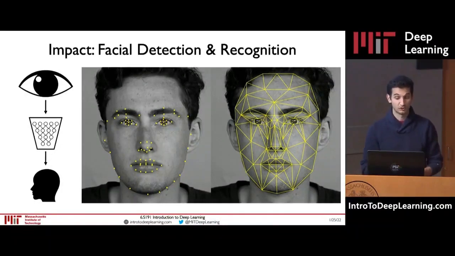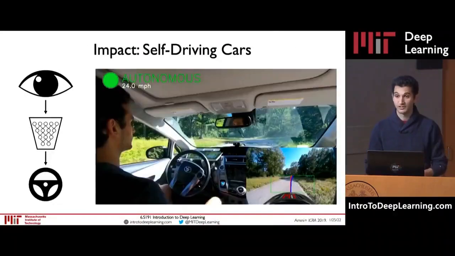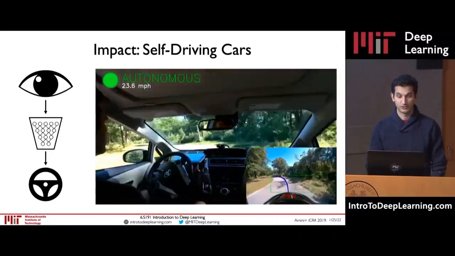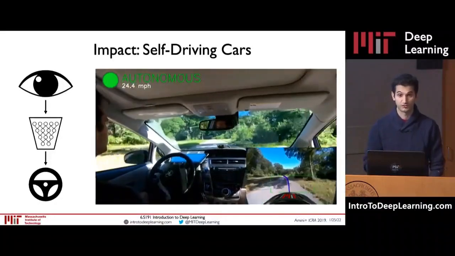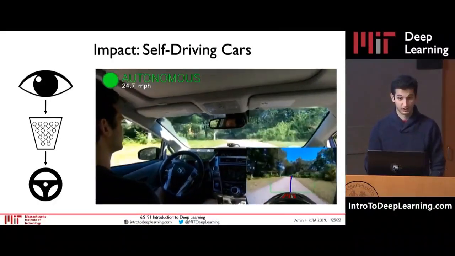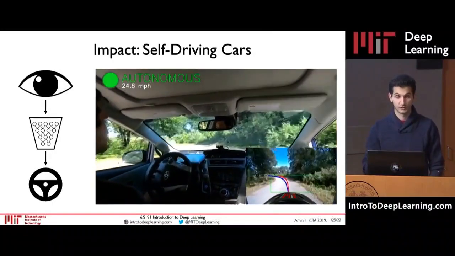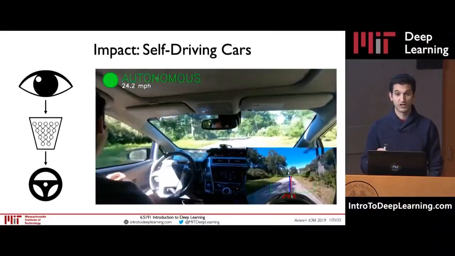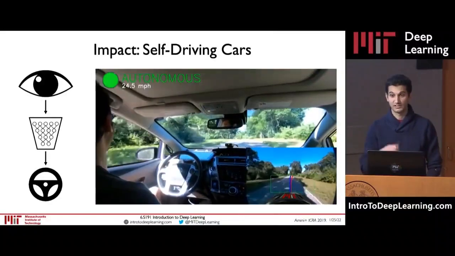So one example is that of facial detection and recognition. Another common example is in the context of self-driving cars, where we can take an image that the car is seeing in its environment and try to process the control signal that it should execute at that moment in time. Now, this entire control system in this example is actually being processed by a single neural network, which is radically different from the approach most self-driving car companies, like Waymo for example, are taking, which is a very, very different pipelined approach. Now we're seeing computer vision algorithms operate the entire robot control stack using a single neural network.